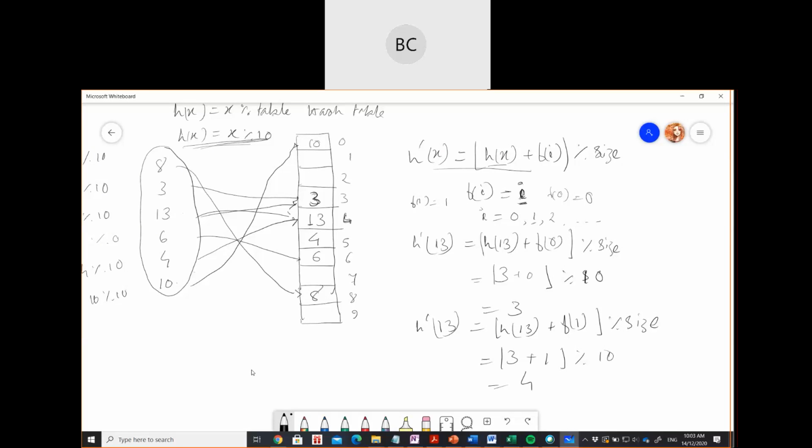Is it clear to everyone? Chaining and linear probing. Okay, others? They partially said yes. Okay.